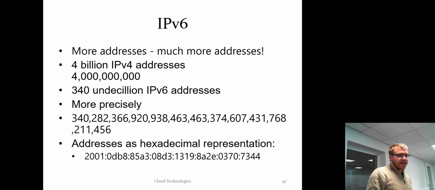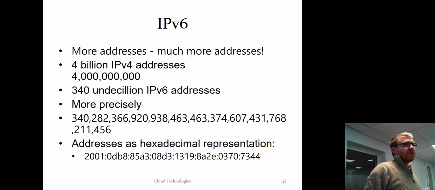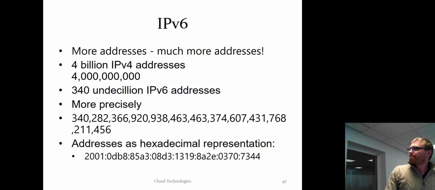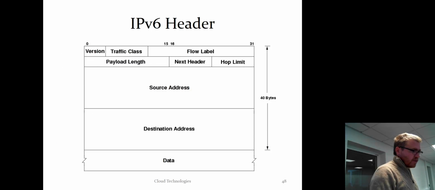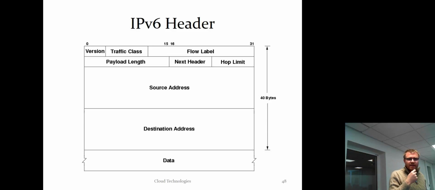Anyway, we have a massive amount of IP addresses, and I can't remember that number, which is a good indicator that there are probably enough IP addresses. So, the header of IPv6, sorry. You saw the one from IPv4 before. I'll show you a comparison in a second, but what's the most striking feature here? What do you think is the most striking component of the IPv6 packet now?